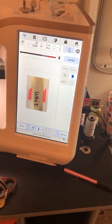Remember how I said these are super duper fast to make? They really, really are. So while that's stitching out her name, do we have any questions? If you have any questions, just let me know.